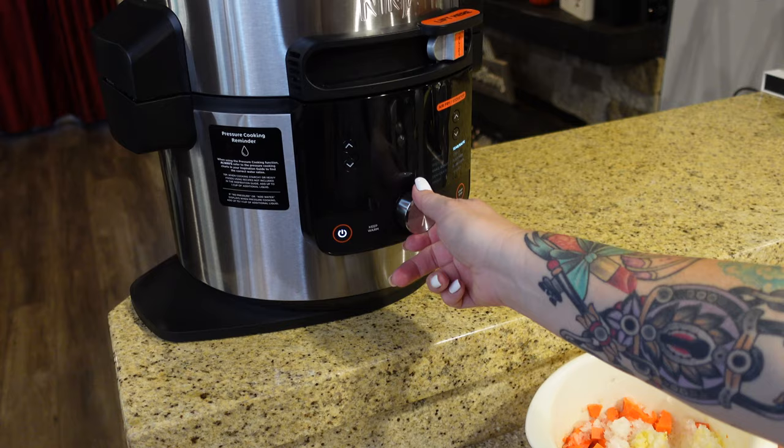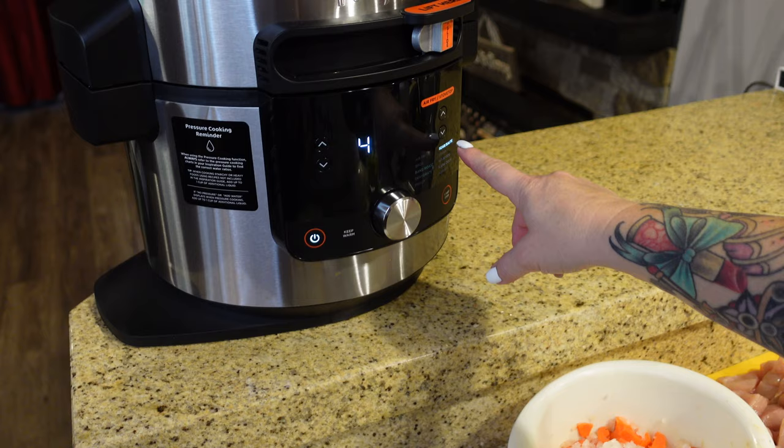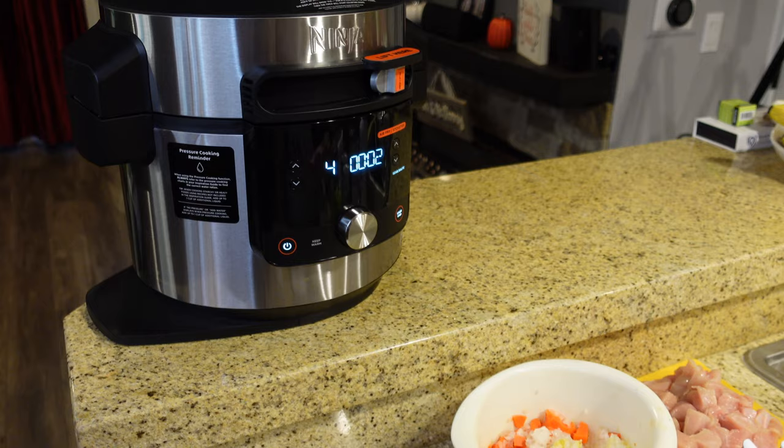All right, babe. Let's do it. So let's get this thing fired up. What mode do you have it on? I have it slid over to air fry stovetop. We're doing sear saute on level 4. We're going to hit start. It takes 5 minutes to warm up, and then we will put our first ingredients in.